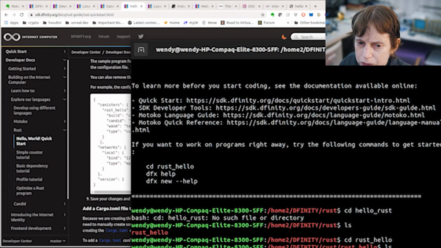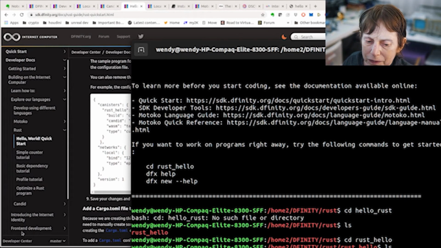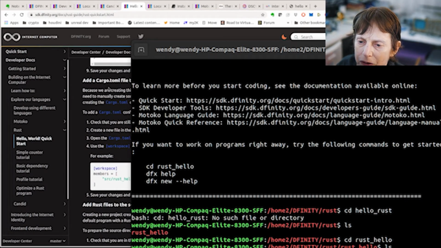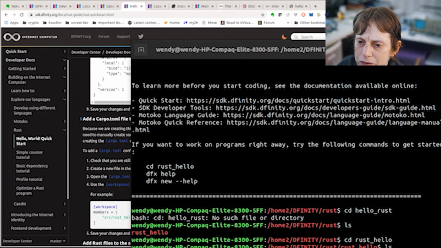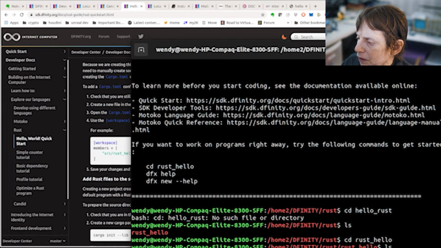And we're now on to the next step. We have to add a custom cargo.toml file. So we're still in the root directory, Rust hello, and create a new file.